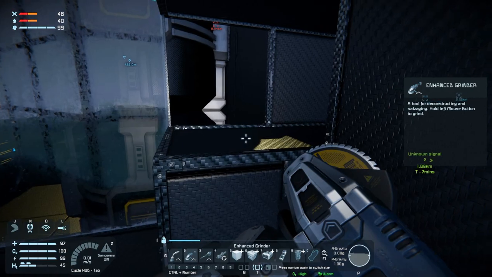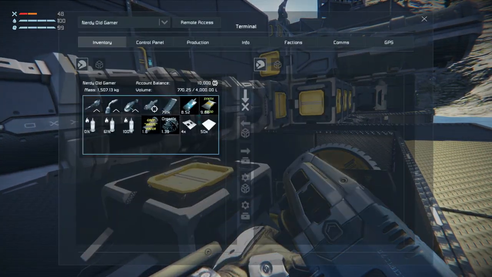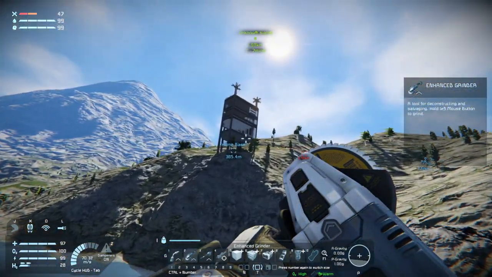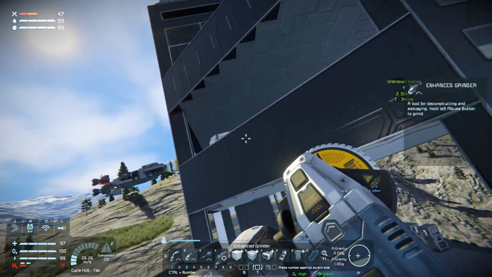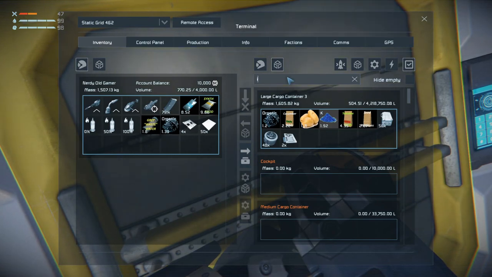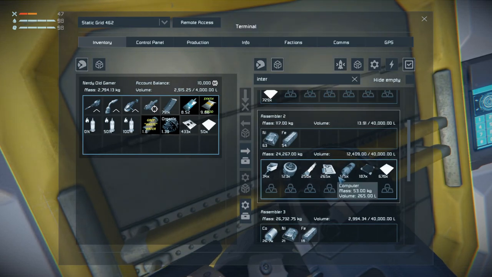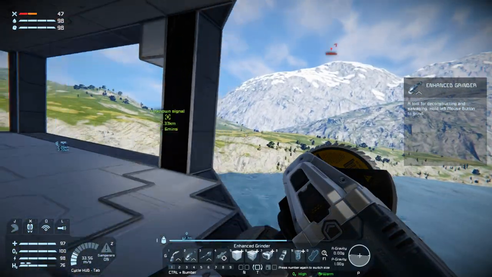So we could put, what do I have on me? I have 4 interior plates. I need to go get some interior plates, and maybe even ask it to make some. Interior. There's some. We have some interior plates. That's good.